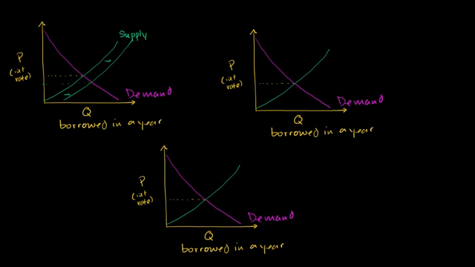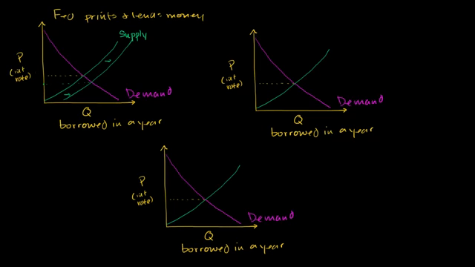Now let's think about another situation. Let's say, so this is the Fed prints and lends money. And they're lending the money by buying government bonds. When you buy a government bond, you're essentially lending that money to the federal government. And I've done other videos on that where we go into a little bit more detail on that.